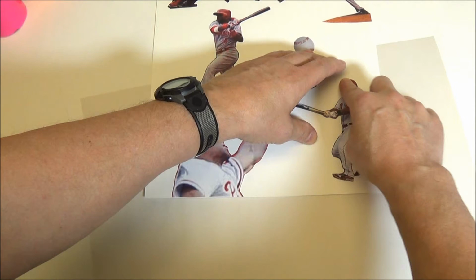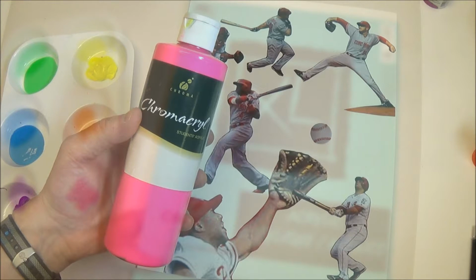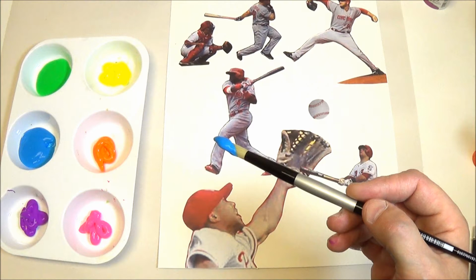I'm using a sheet of Canson XL acrylic paper. It's made to accept acrylic without buckling and has a nice canvas texture. Paint the background with Chromacryl Neon Student Acrylic. Start out with a thin layer of color to establish the color scheme. Then go wild with heavy and pastel strokes.